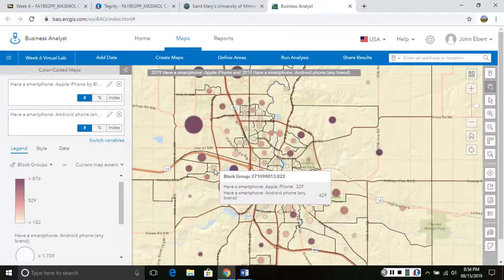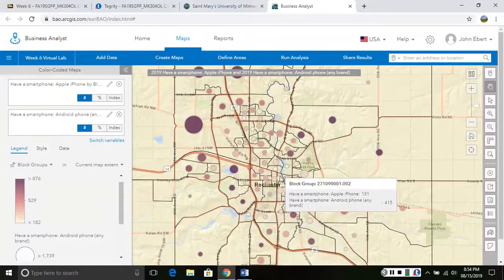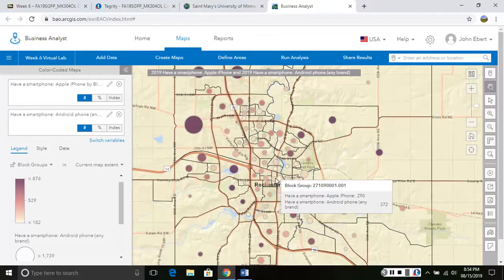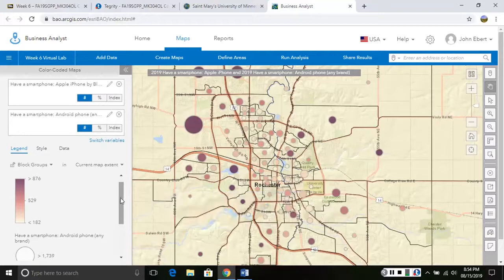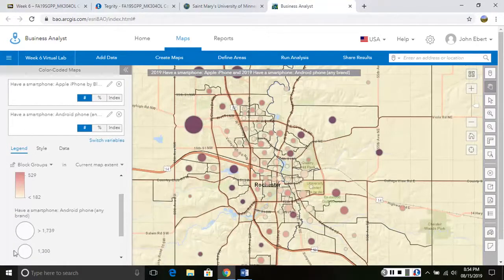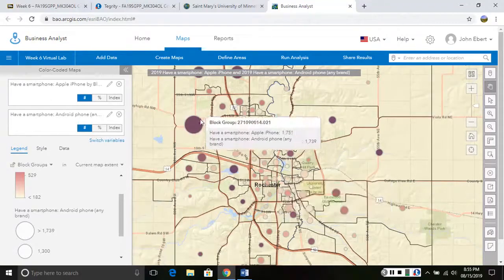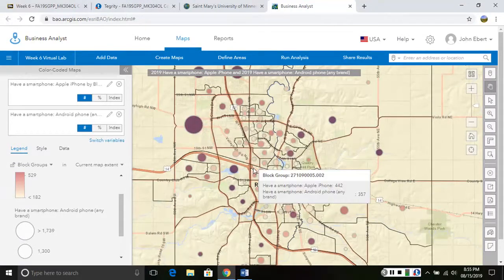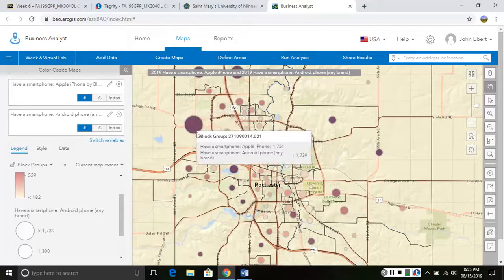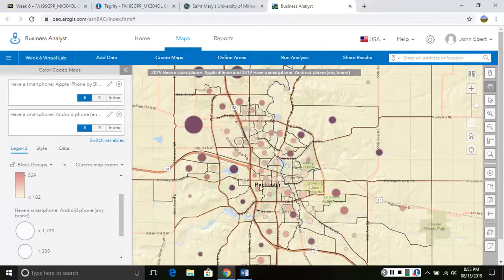So as the circles become less colorful, if you will, or more drab, even some of these areas down here, you're seeing that the Androids may be a little bit more popular when compared together. So that's the lighter colored circles, or the size even as well. So size reflects number of people, and the color references high ownership, a higher number of iPhone with purple, and there's not a whole lot of Android ownership here, but you can see a few of these light colored littler circles that would indicate Android phone ownership.